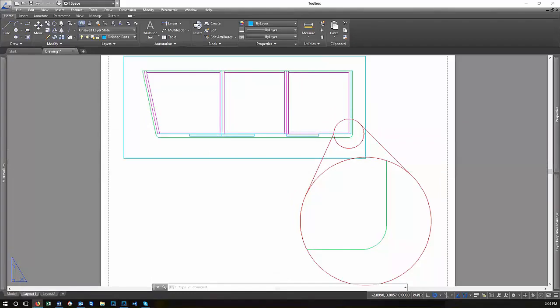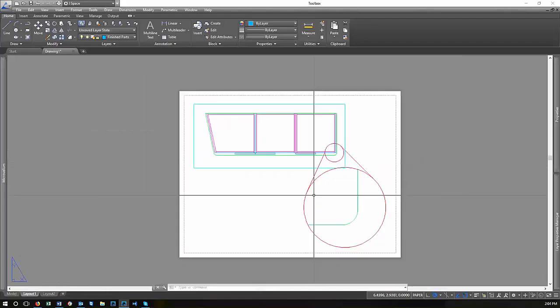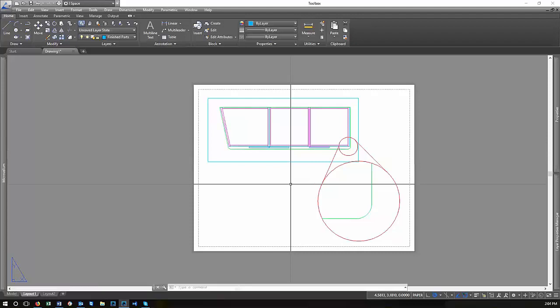Okay, so we've got that. Layouts, that was one. Okay, so we're in layouts now, and we've got one of these, one of those, and we do need a title block. I'm not going to go through the whole process of creating a title block.